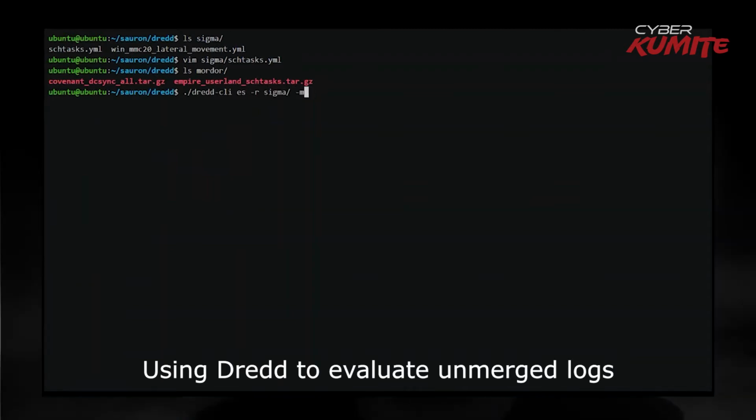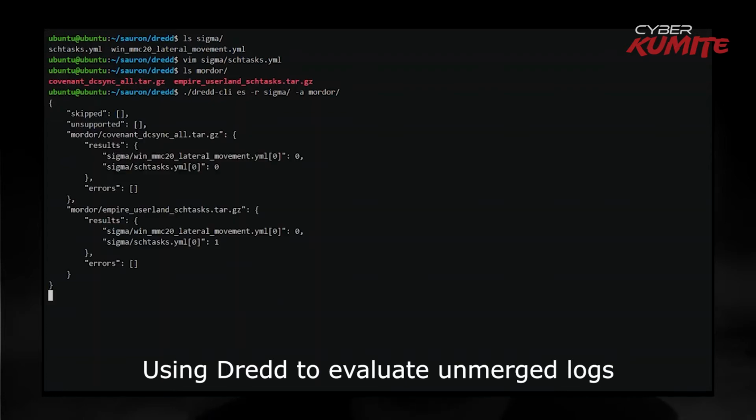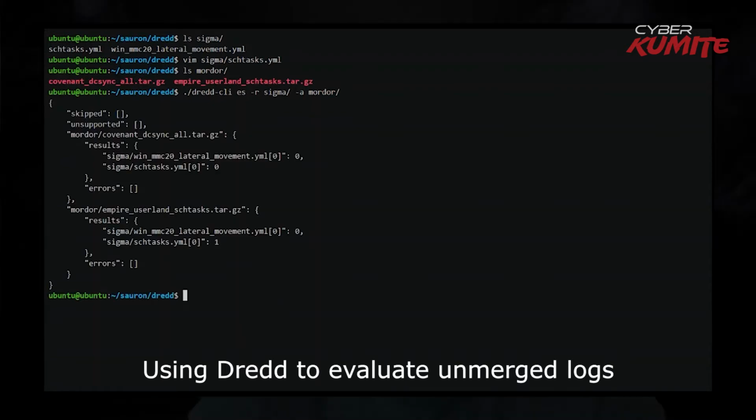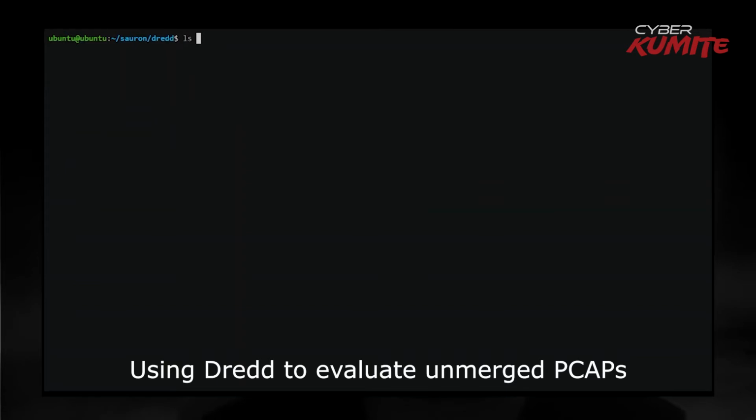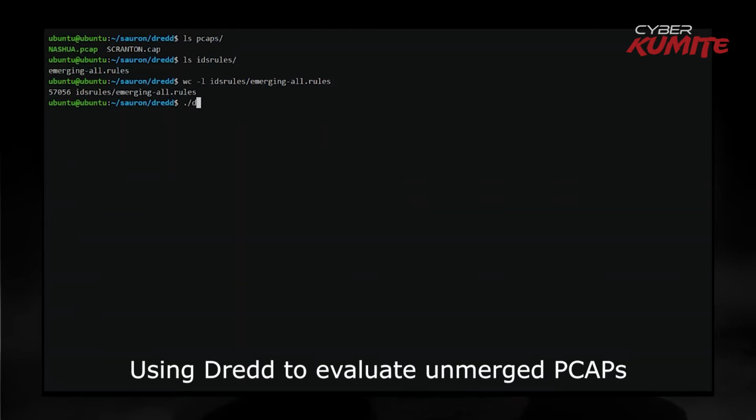Right now it's focused on two main use cases. The first being the SIEM and the second being network IPS, IDS type platforms. For SIEM, it supports the analysis of Sigma rules. Sigma is a SIEM agnostic rule standard that lets you translate these specific rules written for Sigma to platforms like Splunk, QRadar, Elastic.